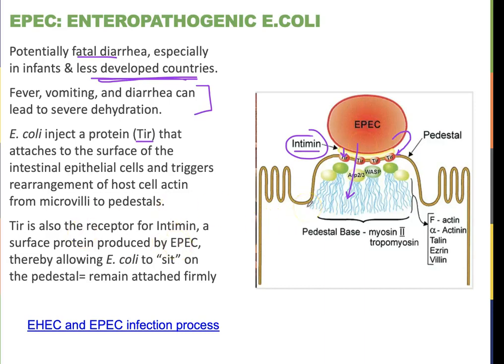Another really cool thing that happens is a chemical reaction that forces the cell to make all these actin filaments, basically fibers of actin that are pushing down. As they push down, they raise the plasma membrane of the cell up. So EPEC is sitting on this self-made pedestal or throne, and it remains firmly attached to cause disease. So let's watch this video.